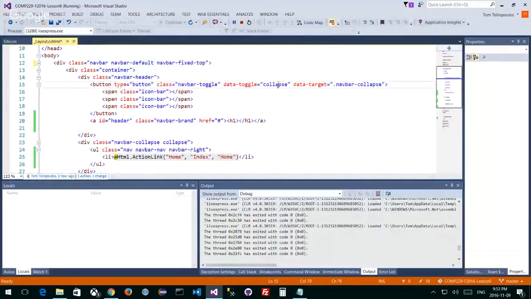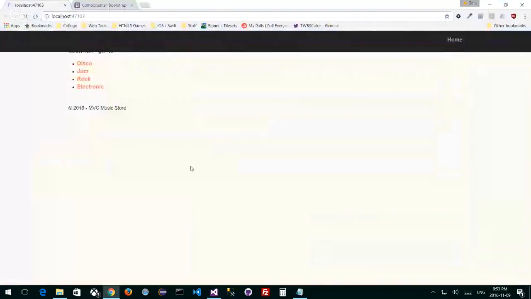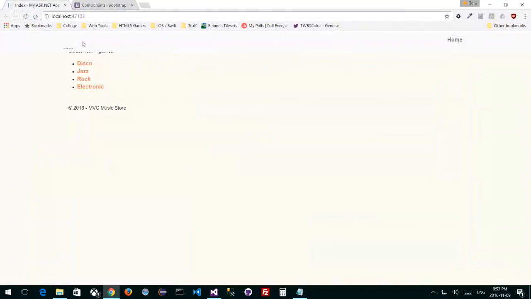What navbar default makes is a white navbar. So if I go back to here, immediate results for that. Okay, cool. Take a look. It's right here, right? It's trying to show it.